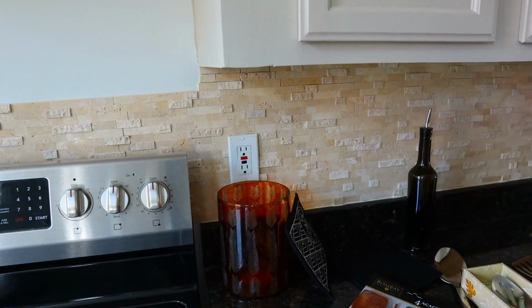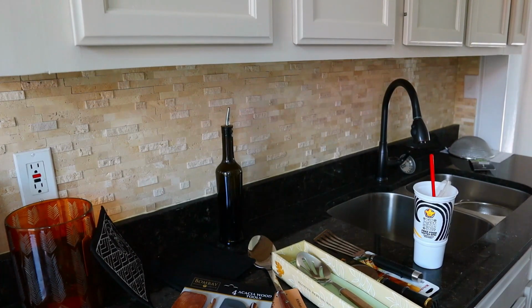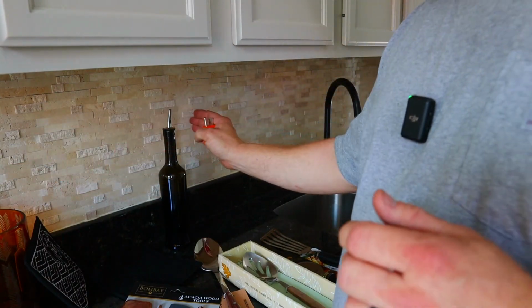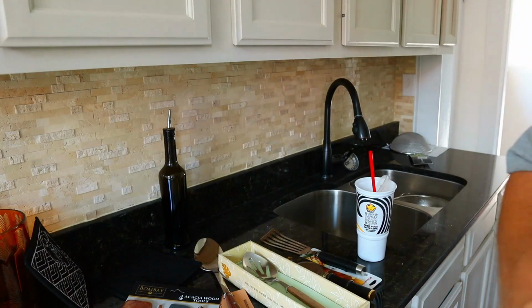And as you see, there's no more countertop receptacles here. So I'm not going to go into any codes, but there probably could be another one. And if you were already doing this, I think I would have put it more center of this versus closer to the oven. Now, let's go ahead and look at these other receptacles and talk about these.